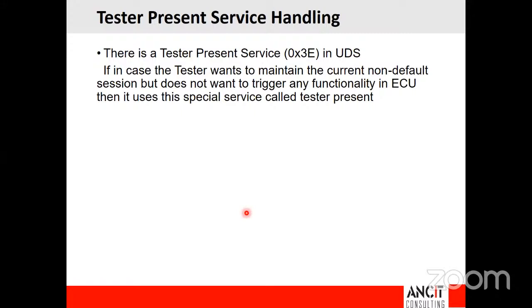Fine. Putting this in a nutshell, the work of DSL is this: anything needed to start, maintain or end the session between the tester and the ECU, as intended, shall be taken care of by the DSL. And as I told you, there are 3 timing parameters related to the session: P2 server max, P2 star timing, and S3. These timing parameters we should take care of during configuration. All right. So this is all about DSL.